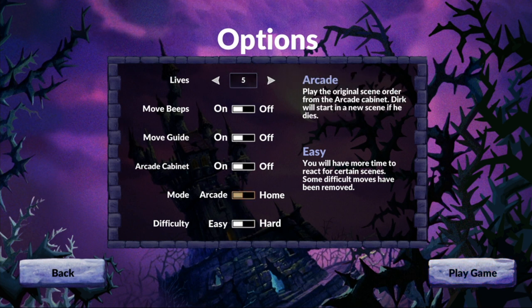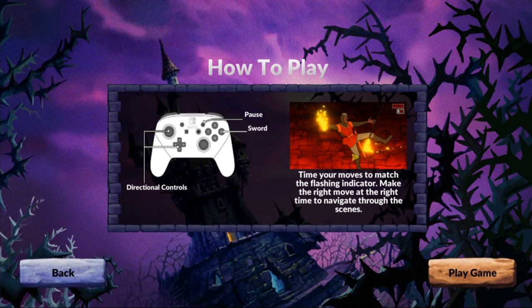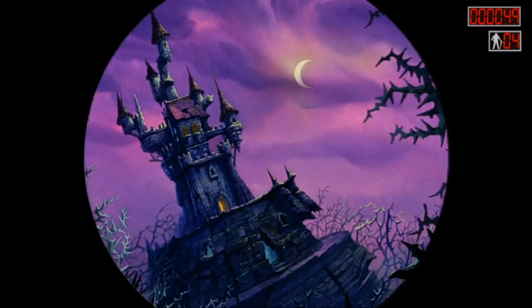And let's get home. Wait, no. Leave arcade on. We want arcade cabinet. There we go. So they get a little bit more full screen look at it. All right, so now we'll just run through this real quick. I'm sure we will suck.